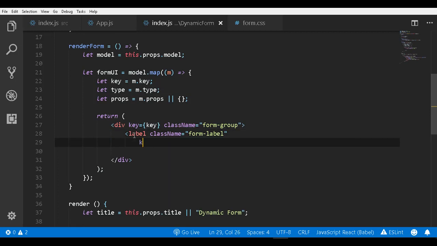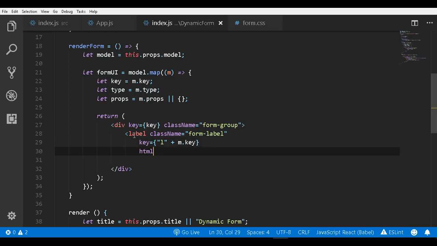And then I'll also assign a key so that we have some unique value. Now I'll create some key. This is a label, so I'll say the key should start with L, just for my reference, and then the actual key. And then we'll use the HTML for, which is a best practice when we use a label, and I'll use m.key as the value for the htmlFor element here.